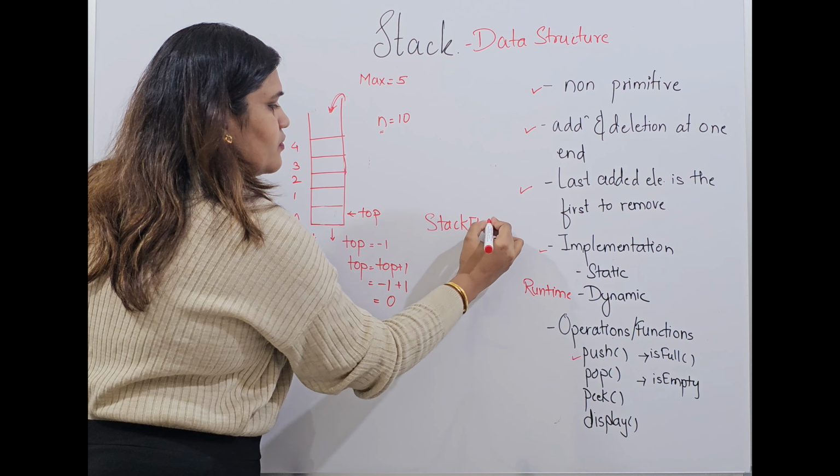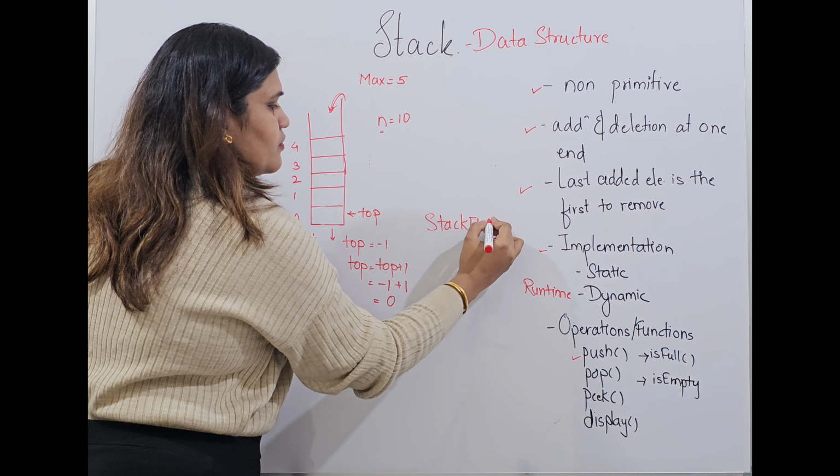Now there is one more function which is associated with push, that is full. Now if I have this stack, with elements already filled till the top, and the maximum size is 5, is there space inside my stack? Visually, when I look, I can see that there is no space. I cannot insert any element because the maximum size is 5 and an element is already inserted till the last point.